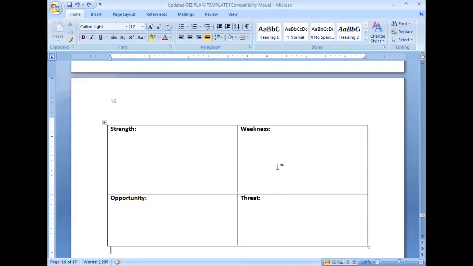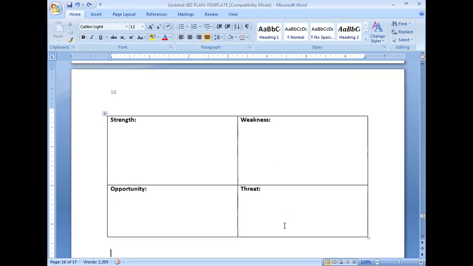Then opportunities are those external factors that you can leverage on to improve your business. So number 1 can be high population, high market demand, the banning of importation of some agricultural product is an opportunity for those in agribusiness, etc. Threats are those external factors that can stop the existence of your business. And this can be competition, natural disaster, policy inconsistency, etc.